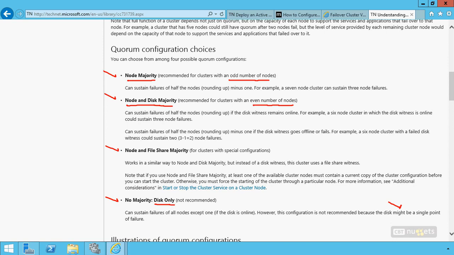Now let me stop and think for a minute as to why we have these different kinds of quorum models for determining whether or not we've hit quorum. In a situation where I have an odd number of nodes, like 3 hosts, where some network partition occurs, there's one host over here that's somehow isolated from the other 2 nodes. Maybe it's not down, but maybe it is just isolated.